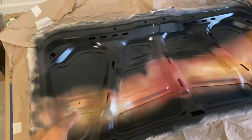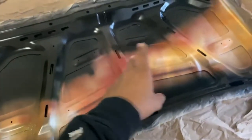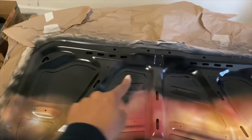The camera died and I don't know where the charging battery pack thing is, so I'm going off the phone. Hopefully the quality doesn't decrease. Okay, so we got this done. It took me a while to get how I want, but I really like how it's shredding. It started to get a little dull, but I went back in with the black to create that gloss like I had before. I think I need to put some on that corner right there. It looks a little dull.